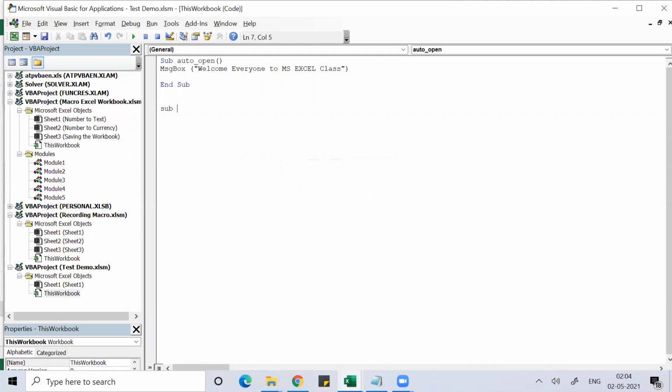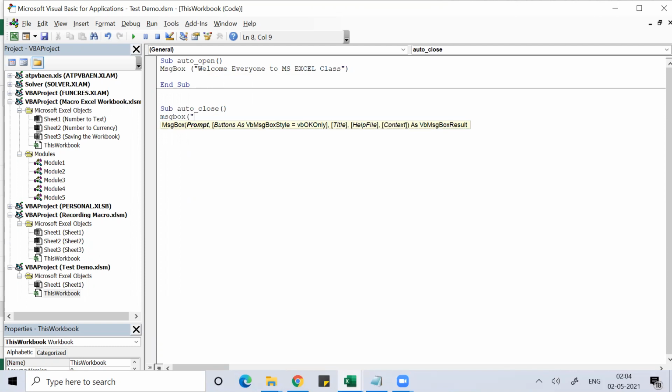Now, let's write Sub Auto_Close, open and close bracket. Then you can see MsgBox, bracket open, under double quotes you can write "Thank you everyone for using the workbook."